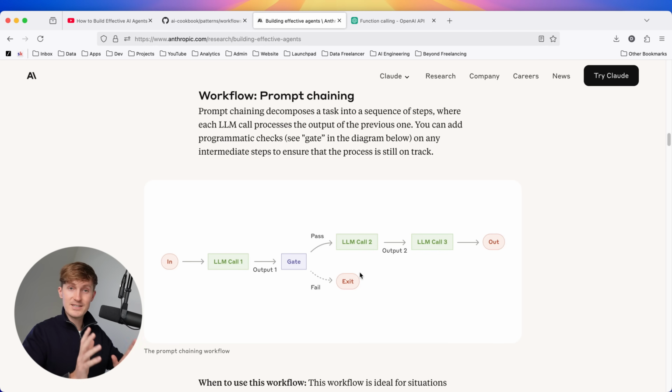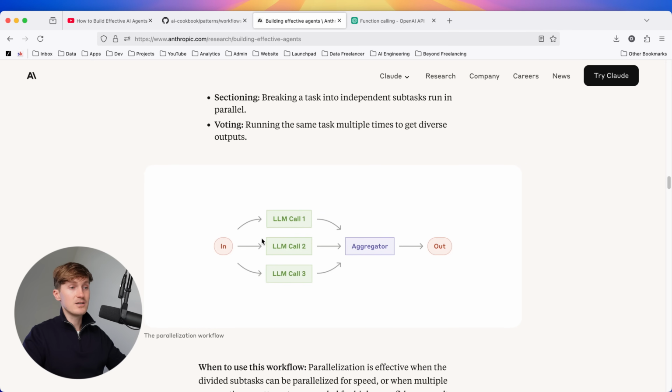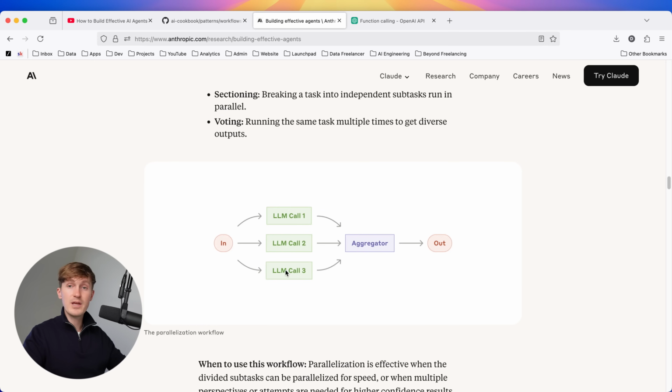That would result in the same output, but there's one difference: it takes longer, because every API call takes a little bit of processing time. And when you do them sequentially, those processing times add up. So for cases where these API calls don't depend on each other, you can do them in parallel in order to speed up your application.